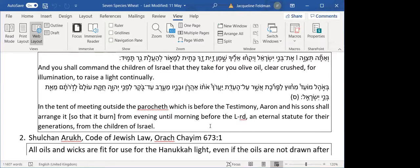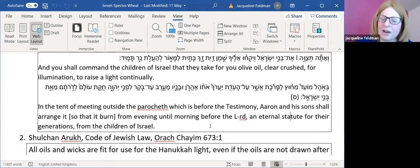In front of the covering for the Ark is the menorah. In the Temple, the main area where most of the vessels were is called the Kodesh — it was holy. The place where the Ark was is the Kodesh HaKadashim, and there was a curtain dividing the two. The Ark of the Covenant was behind the curtain, but in front of the parochet you had the table with the twelve loaves of bread, one of the altars, and the golden menorah.